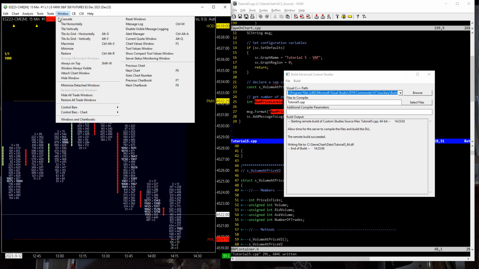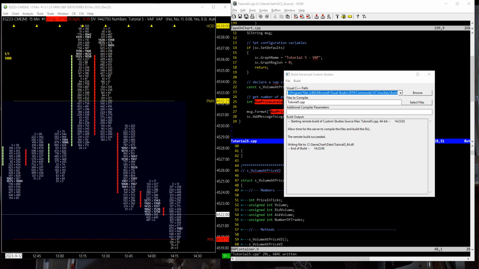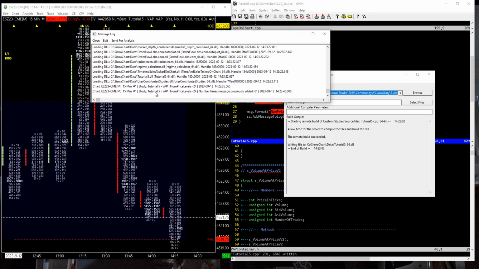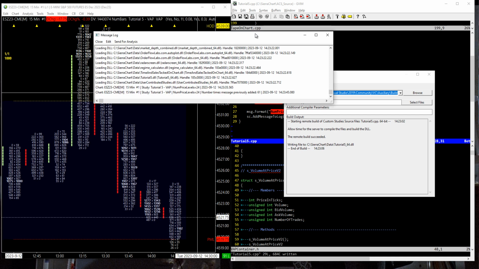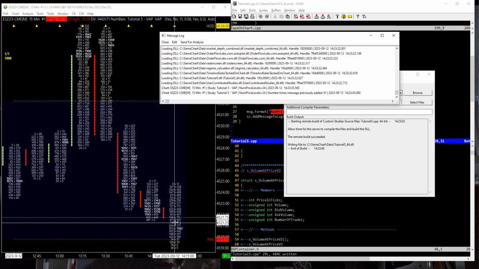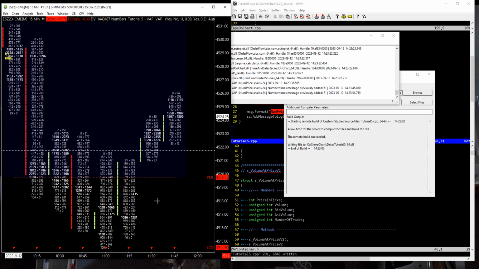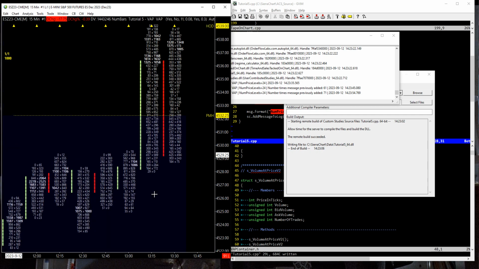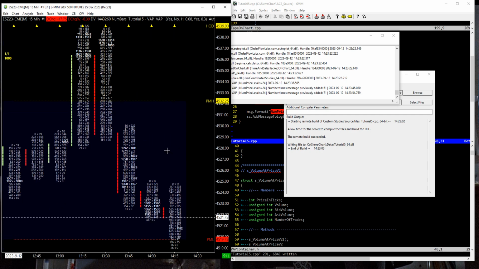So let me go to my window. Let's open the message log, and I'll bring that down here. And there you go. Number of price levels, 24. So we do have it there. That's great. So I wonder if there are actually 24. And you notice if I move around, it's not really changing. It's still 24 price levels.